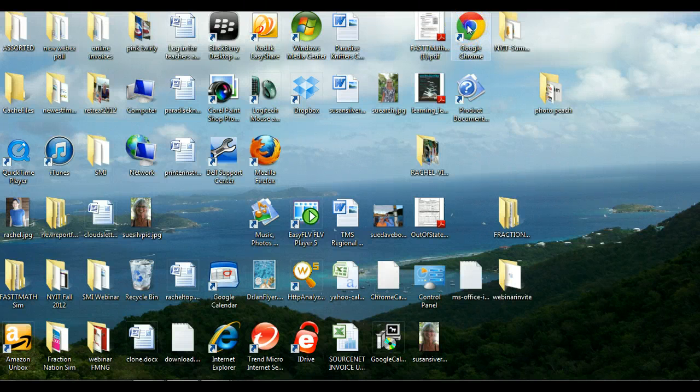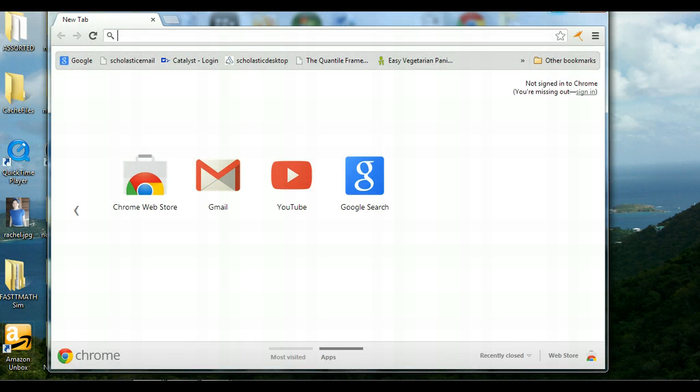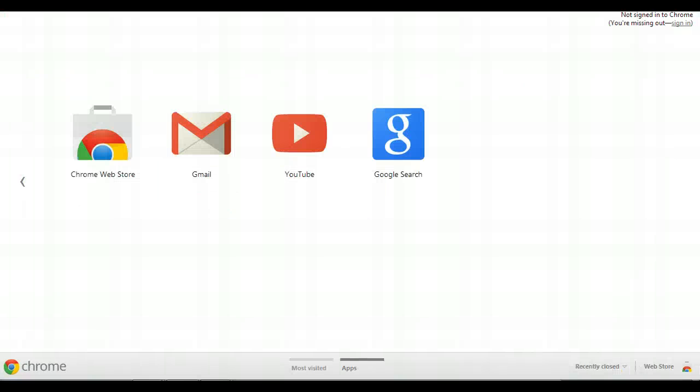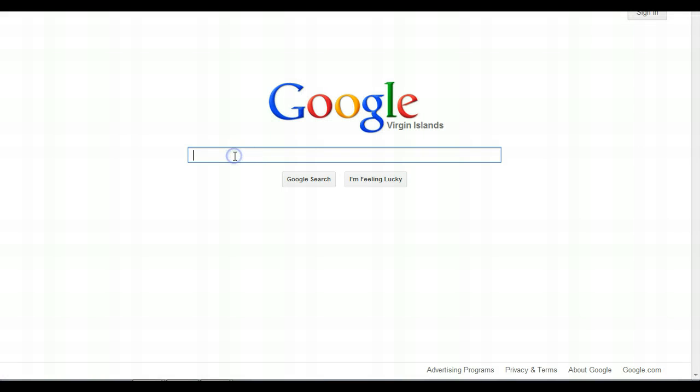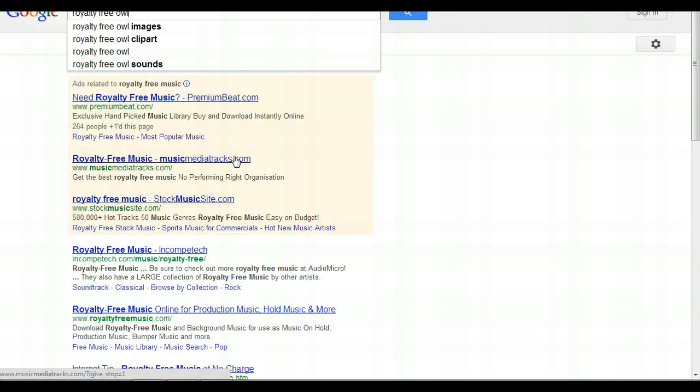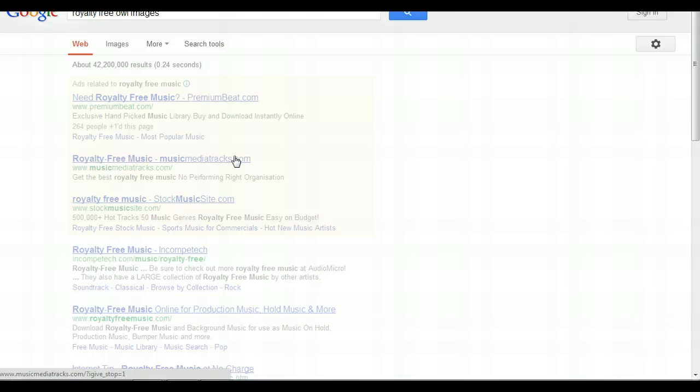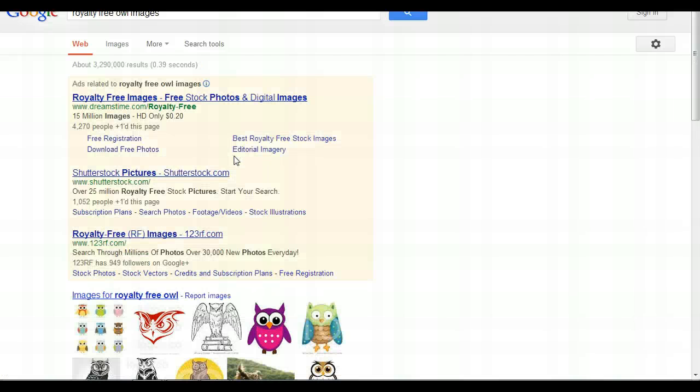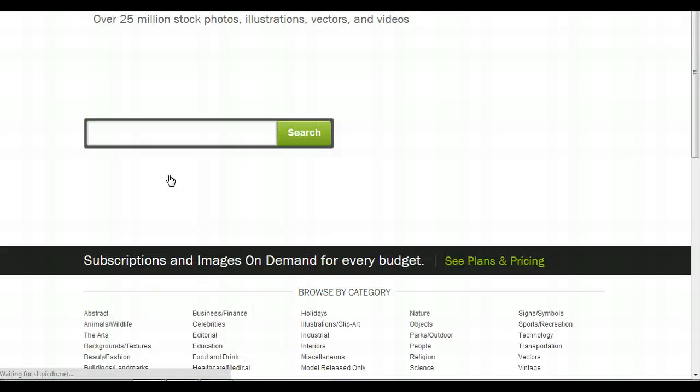But the other thing you could do is you could find graphics that will not violate copyright, and if you do a search like this, a Google search where I'm looking for royalty-free owl images. So if I do that right away, I'm going to come up with a whole bunch of ways of finding images where you won't have a problem.